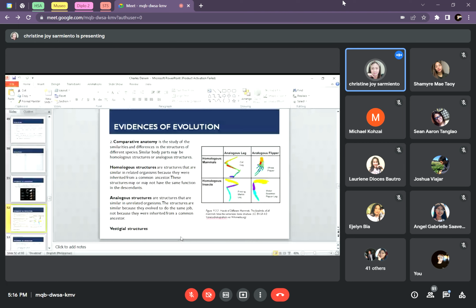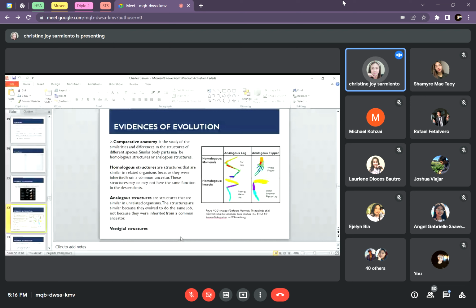Now, pag sinabi po natin vestigial, these are reduced forms of functional structures of organisms. Nangyari pong present sa ancestors tapos yung present day species ay hindi na po present. Or maaaring malaki po noon, pero sa present day species ay hindi na po. Okay? Kasi hindi na siya functional. So, over time, nag-reduce siya, lumiit siya, since hindi na siya kailangan. Or hindi naman sa hindi kailangan, hindi na siya ganun ka-functional. So, yun po yung ibig sabihin ng vestigial structure.